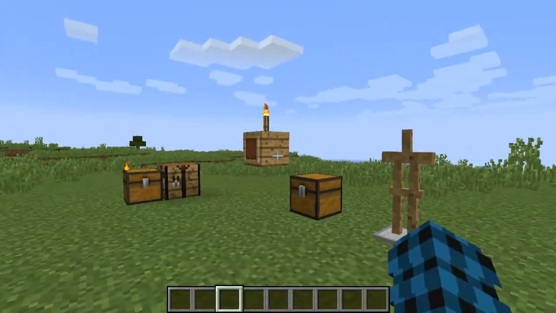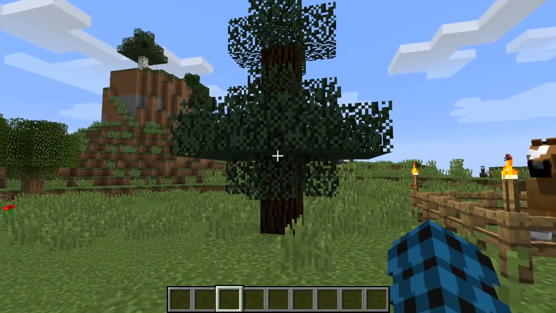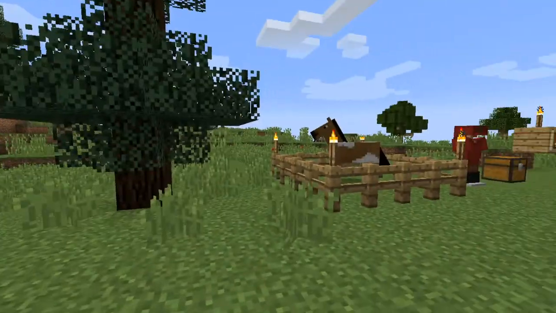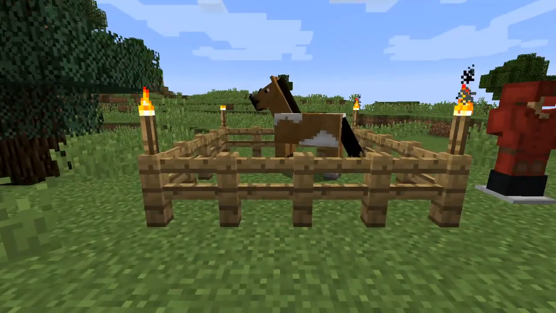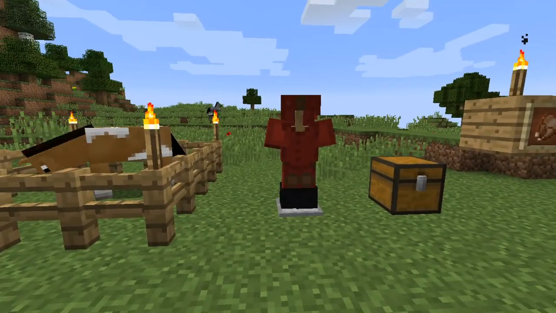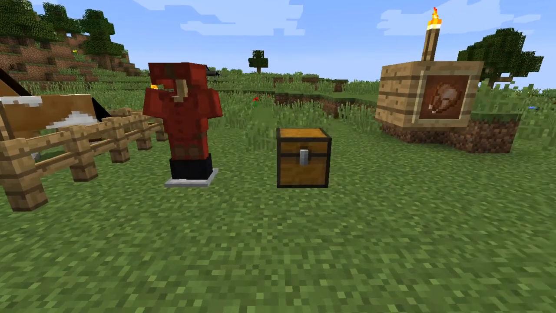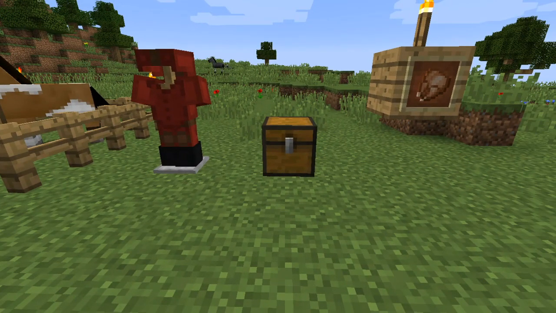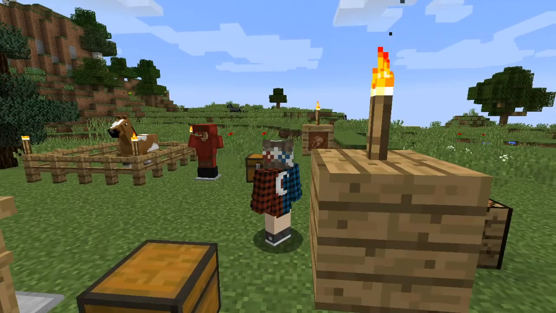Right. So I have got to collect a sapling for a Christmas tree, of course. A horse, which I'll have to tame and bring back over here, for a reindeer. A set of leather armour, dyed red and black, for Santa. I tried my best, alright. A chest, as a present, with a lovely gift inside. And a cooked piece of meat, for your roast dinner.